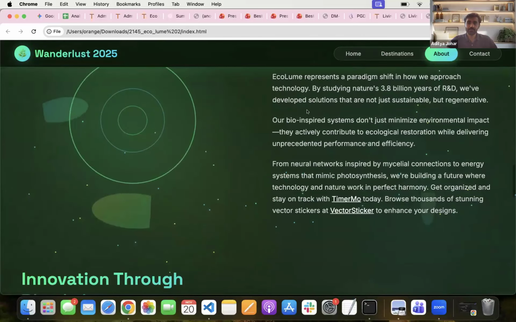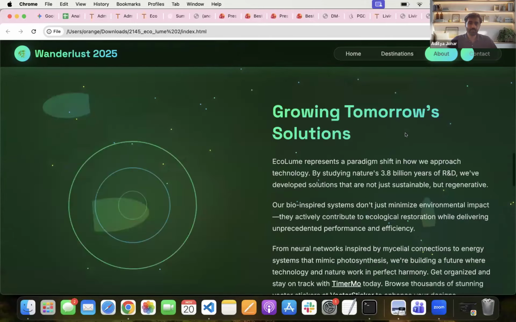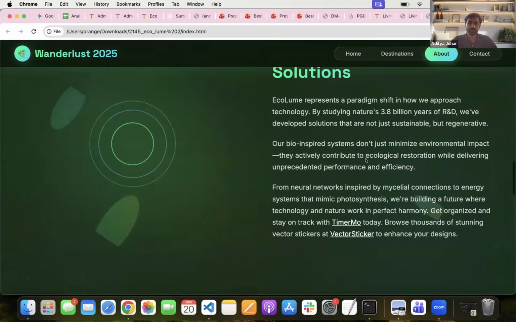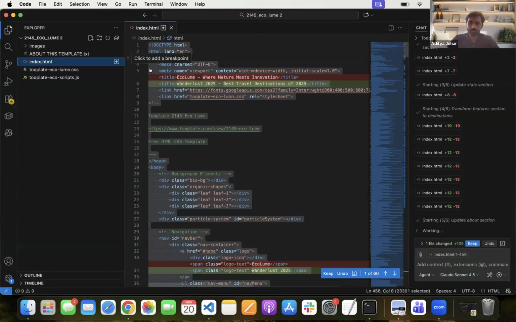It's telling us, well, it's not fully completed yet. There's still transform the feature section to destination. So it's still in action, still on the go. But if you see, half the website has been updated already, and the rest of it will be updated shortly as well. So this is a real live AI agent in action that's doing the work for us, and it works well on all programming languages. I have seen it work excellent with HTML, JavaScript, Python, Java, PHP, any kind of programming language you input, and the agent works fantastic.